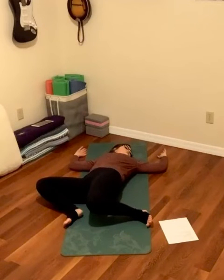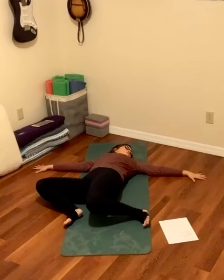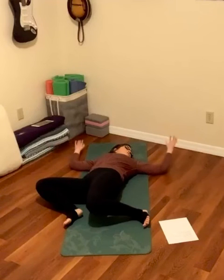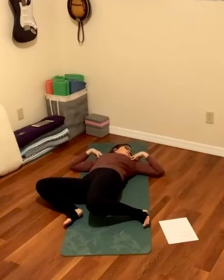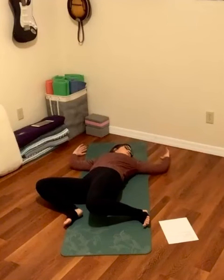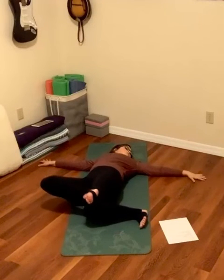So if you do have plenty of room, maybe just play with this arm positioning and see if one way feels like more of a stretch for you, either the arms extended or in cactus, gets a little bit different space in the pectoral area. If you still feel like you need more out of the stretch, you can place your right ankle on your left thigh.